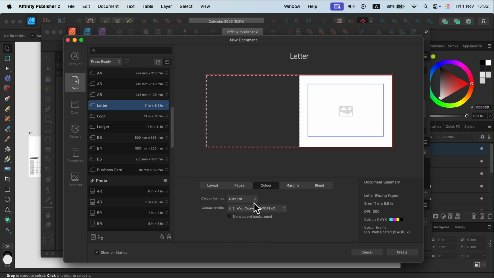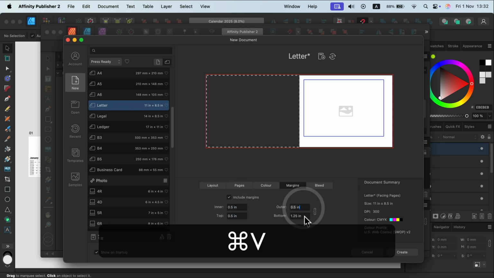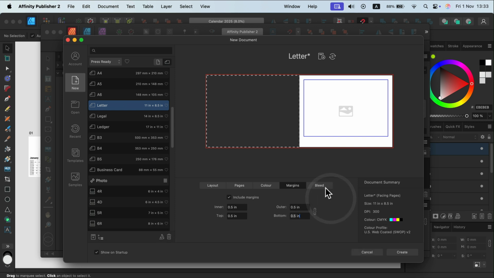Okay, colors, all good. For margins, I will reduce that. I just need 0.5 on all sides. I don't know why we still got these 1 inch huge margins. Bleeds, I will temporarily reduce bleeds because I plan to have a white backdrop to the edge. But if you plan to have a colorful backdrop, you will need to put the bleeds back in the properties. But for simplification here, I will just put them to 0 for now, and I hit create.